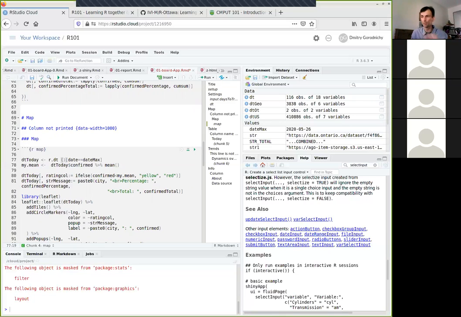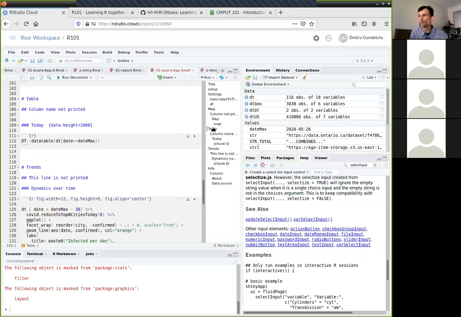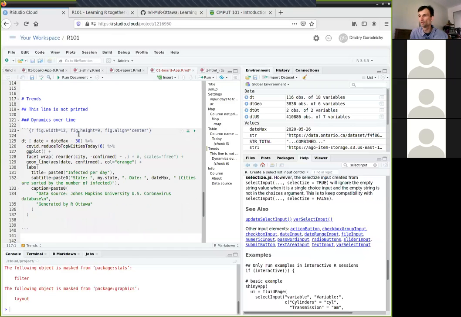I will finish this very important change which we're doing right now. So we're replacing a static variable, the data table, with a reactive function. Everywhere where we had dt, we actually have to replace it with rdt. So I go everywhere, and this is where I use the table of contents all the time. I go there and I see, okay, I need to change it here. I change it here. Now, where else? I have it in here. Okay, so I need to change it in here. Okay, so now it's a function instead of a variable.